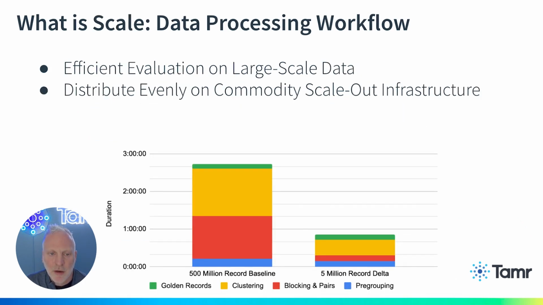That's what is hard. How do we know if we scale? We scale if we have efficient evaluation on large-scale data. And this efficient evaluation is generally measured best in dollars. How many dollars does it take to complete a run in a timely manner? And then we also want to distribute evenly on commodity scale-out infrastructure. Distribute evenly means that we should see a nice clean curve as we increase the scale of our scale-out infrastructure. We should see the time rein in proportionately, and hopefully with only a reasonable change in the dollar cost to running on a larger scale. So that's what it means to scale.